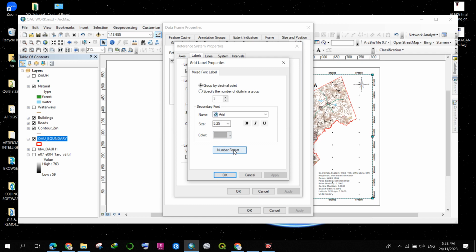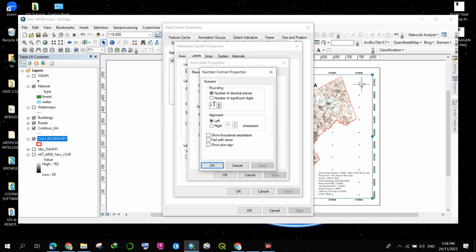Did you see that? Oh, it's still loading. All right. Once you click on the number format, are we on the same page? Then you change that 6 to 0, number of decimal places to 0. Are we together?